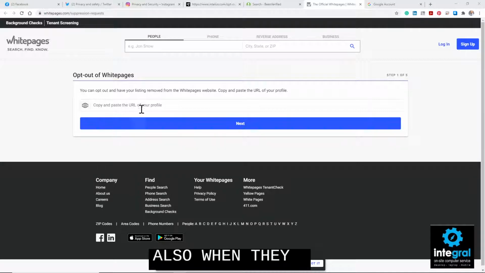Also, when they ask about the URL of your website, you want to first do a search of yourself. You don't necessarily have to put your phone number in. You can put your city and state, maybe a business if you want to opt out of your business for some odd reason, but that's not necessary. Find your website, because you have one on WhitePages, and begin the steps of opting out of your profile on WhitePages.com.